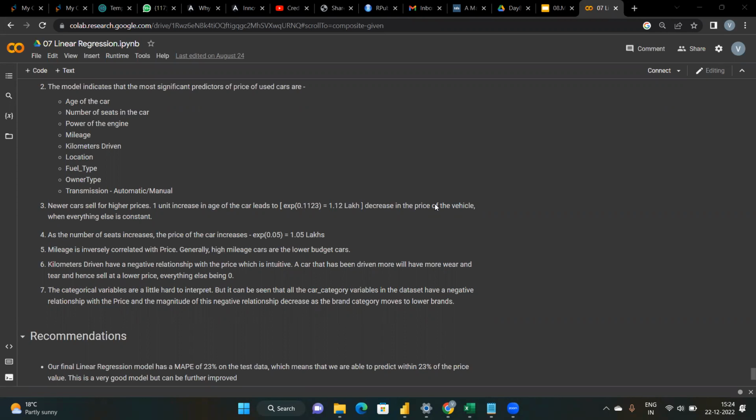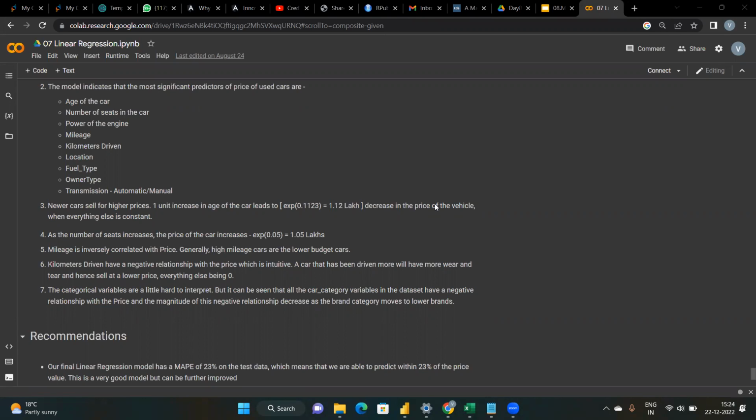Now the recommendation: you can see the data which is very valid, and the recommendation you're going to see is important. After that we'll be seeing the data.